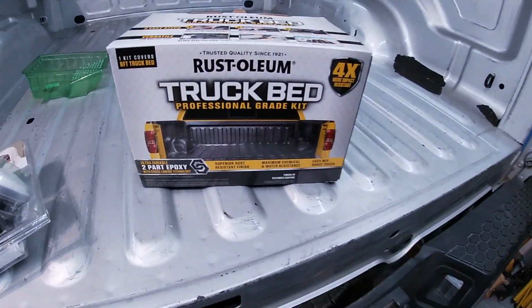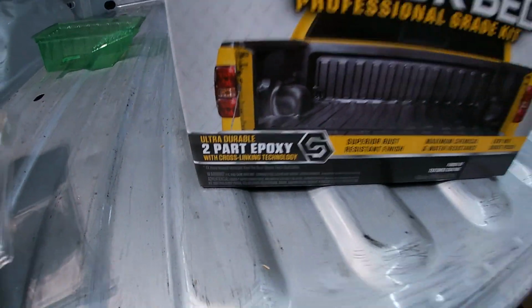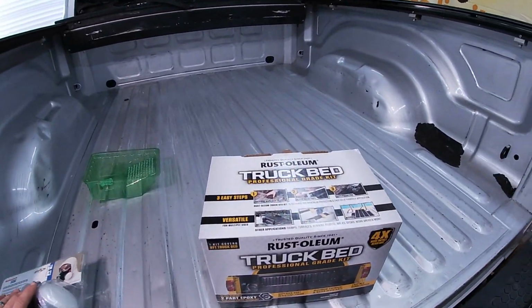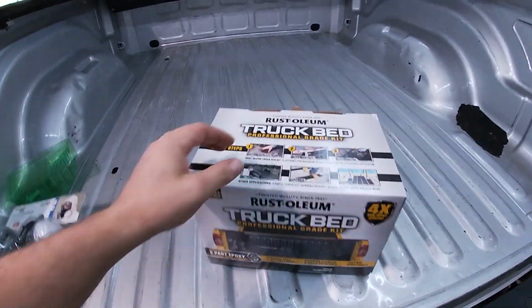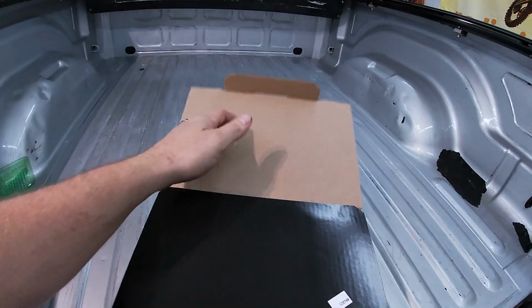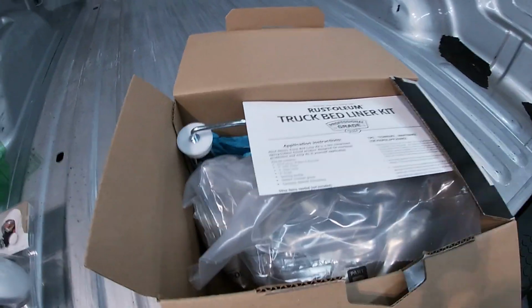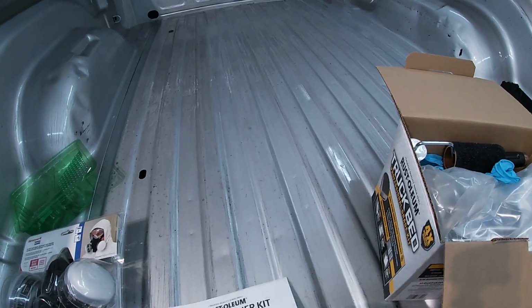This is what we're using, the Rust-Oleum truck bed professional grade kit. It is a 2-part epoxy. As you guys know, epoxies will actually allow it to adhere to the surface better and make it last longer. So it has a hardener in it, which is nice. It's a 2-part system. Let me show you guys what's in here. I did have to take the first kit back because the bag was completely busted inside. So somebody dropped it on the ground before I bought it.